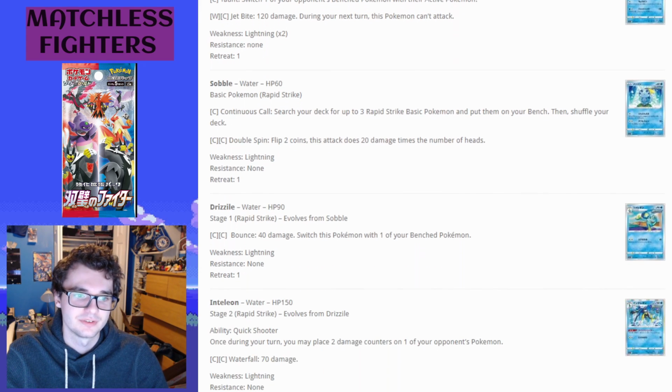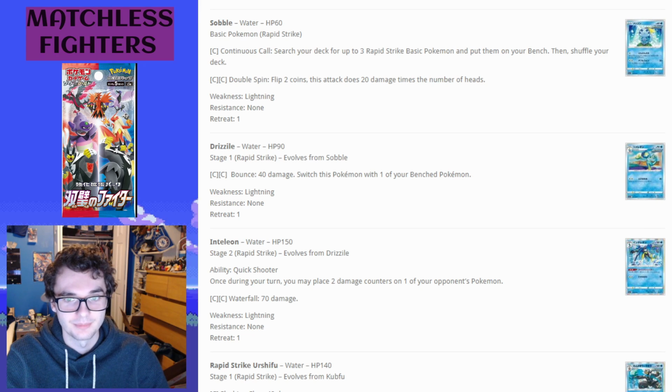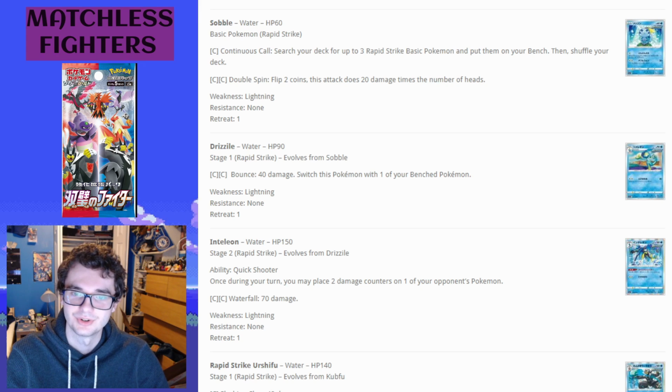Sharpedo, nothing fancy. We got Rapid Strike Sobble, Drizzile, and Inteleon. I actually really like this line. I think it's pretty cool. Continuous Call on Sobble is a really strong setup attack for Rapid Strike. Search your deck for 3 Rapid Strike Basic Pokemon, put them on your Bench, shuffle your deck. It's pretty good. I like it a lot. Call for Family, but for 3, so it's like a Bridget almost.